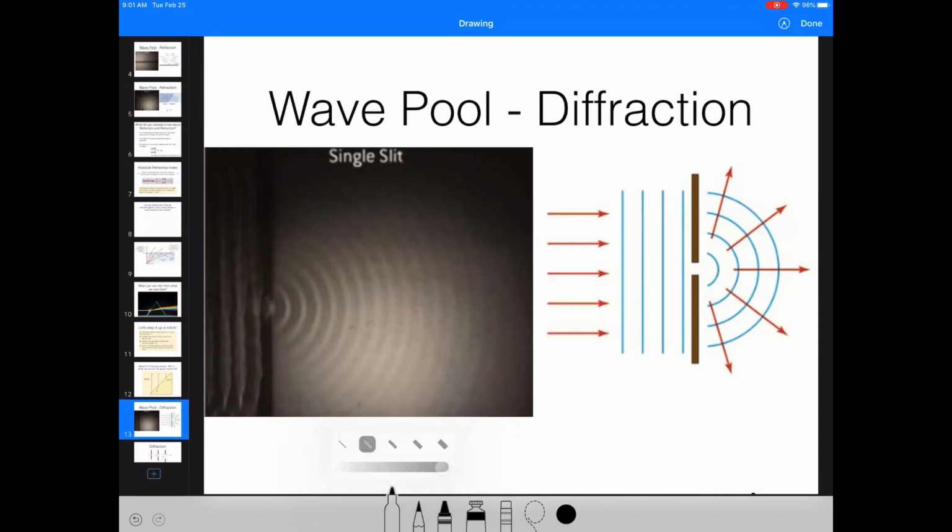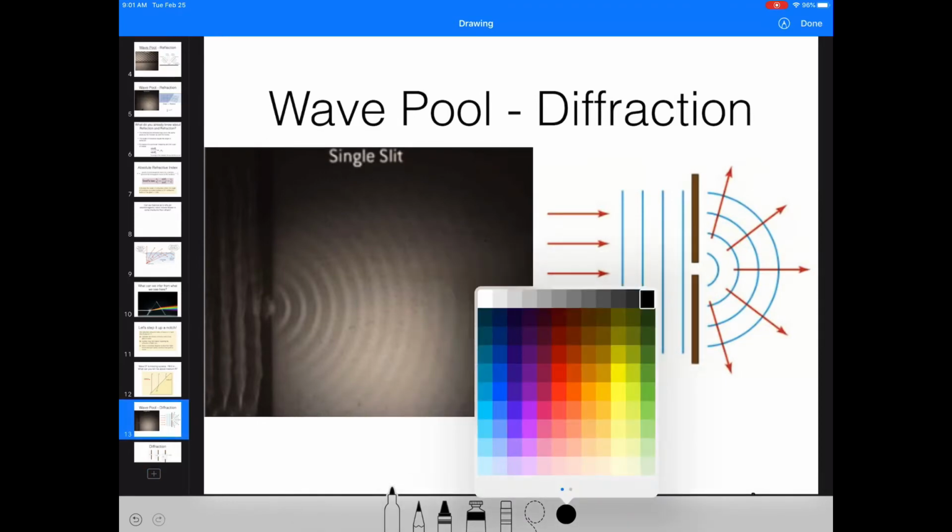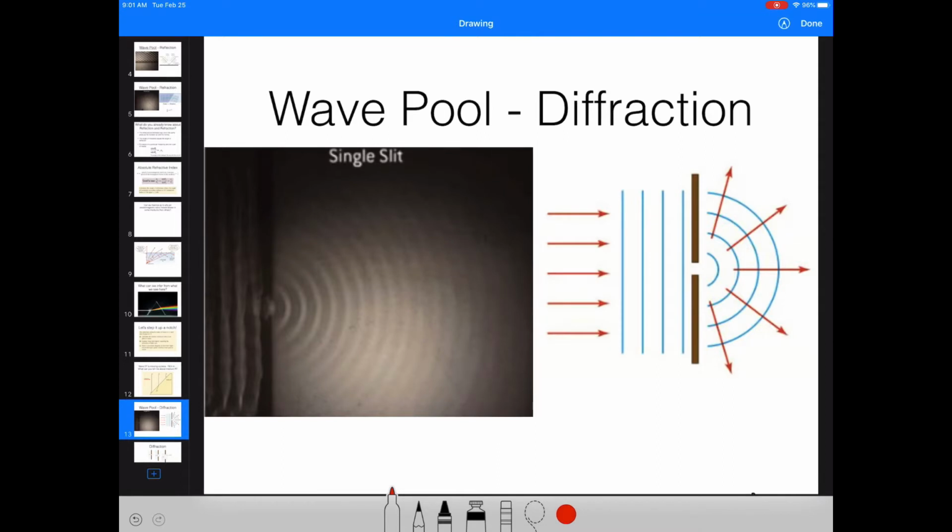You saw what was happening as we looked at the video and the waves passing through, is that we got the wave going this way, right? These are my rays, remember? And then we've got the blue, which is the wave fronts, marking the crest. And as it approached this slit, what happened? Well, we saw, as I have in the picture over here, that the waves didn't just go straight through like this, that the waves actually spread out, as in they spread out further and further.